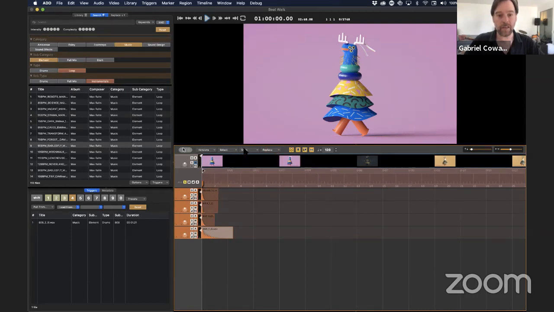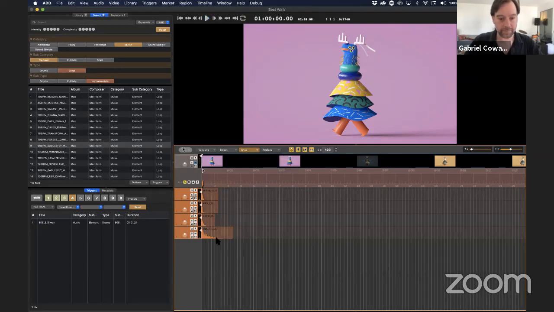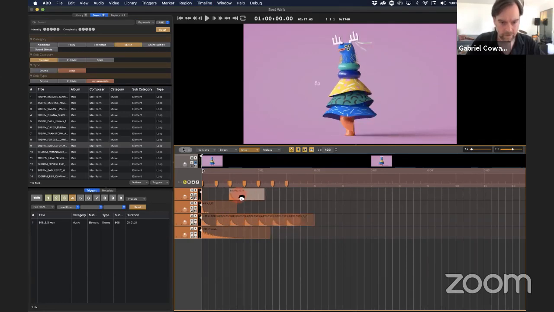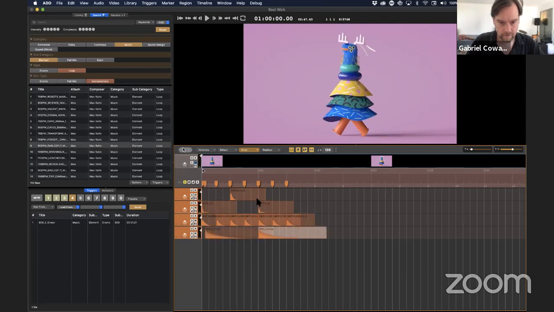I'm going to go to my snap settings here, and we're going to go to beat. And that shows us this grid. And we can just really simply option click to create a beat, which I'll bring to every other one, maybe zoom in a little bit. And we'll bring the snare to this beat and the kick to this beat, and then another snare and one more hi-hat.